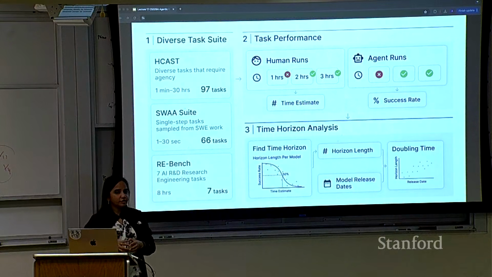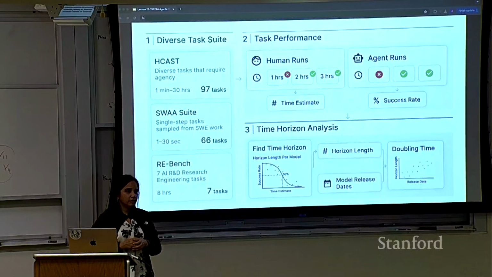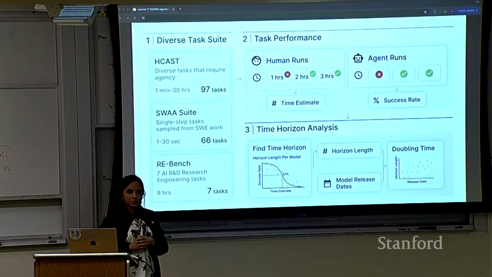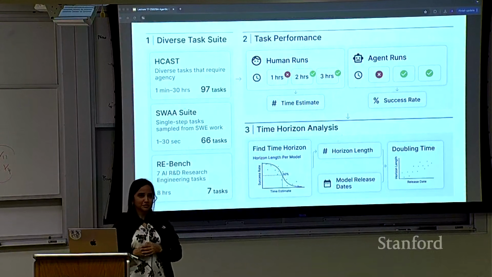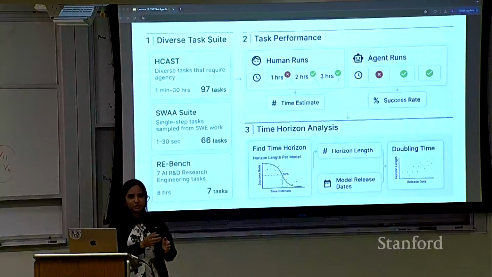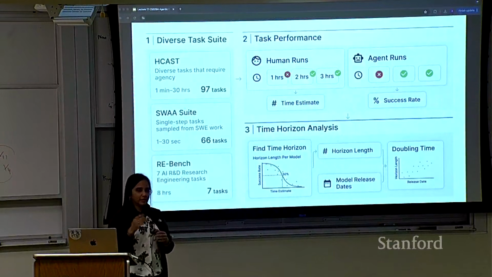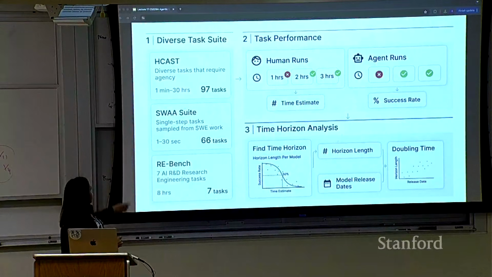What is a task that takes you a couple of minutes, and what's a task that takes you, say, a couple of hours, that you would like to delegate to the models? Always you writing the literature review section of the paper. Yes, that usually takes several hours. So that would be a great task, and that would fall somewhere in the HCAST or SWE-bench style tasks.